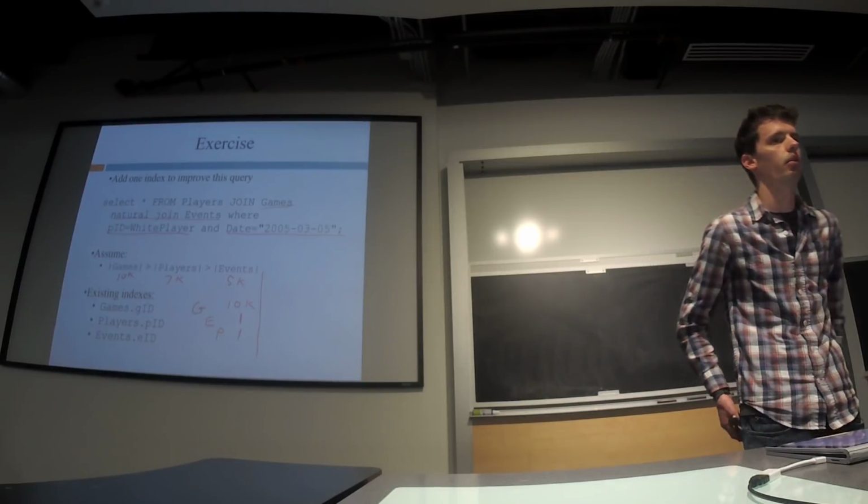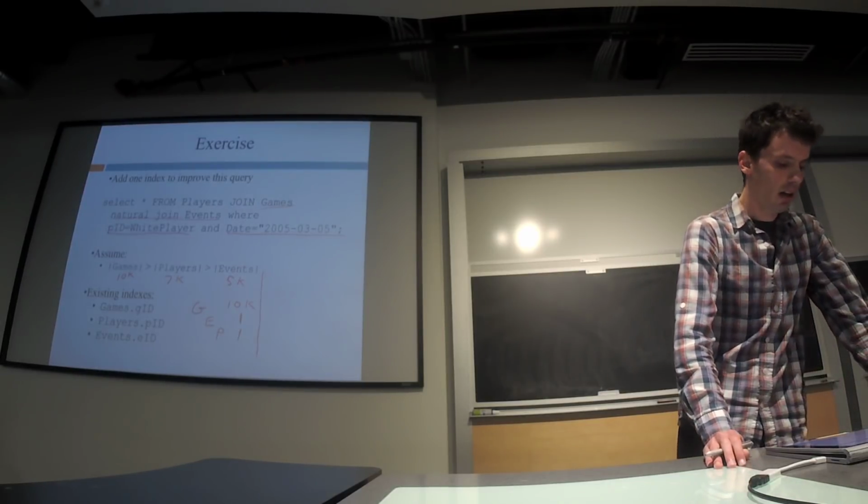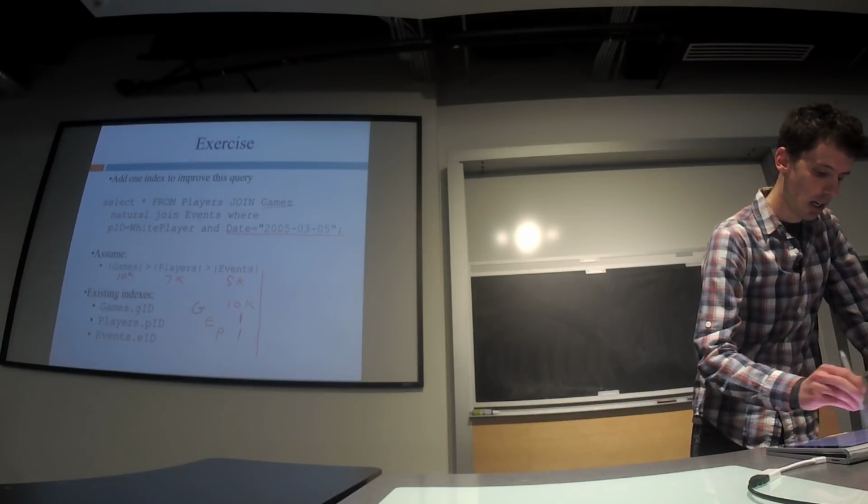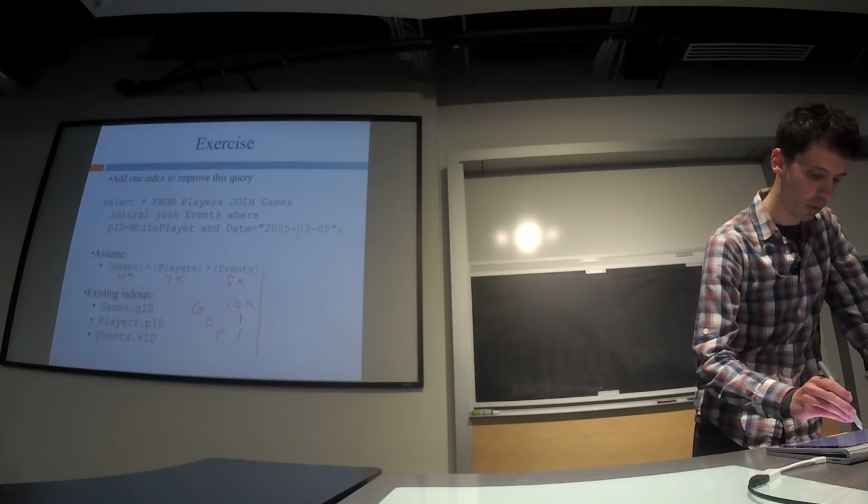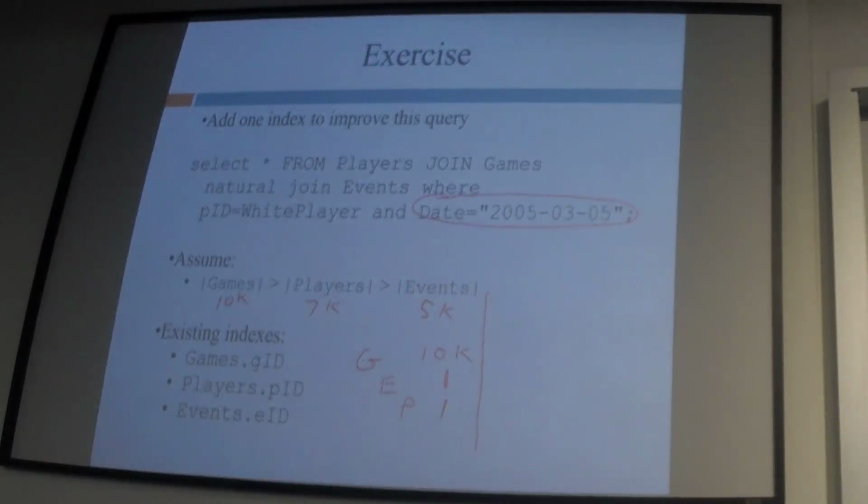Now, let's look at possible indexes that might help this. An obvious thing to try is to make this where filter faster. So if we put an index on date, that doesn't help with the join condition, but what it does is lets us trim down one of the tables before joining. So we could then do events, where we have roughly 1 of them. It'll be a few, however many events were on that date. We'll call it 1.